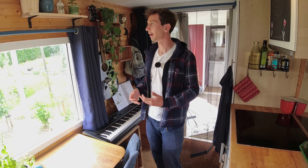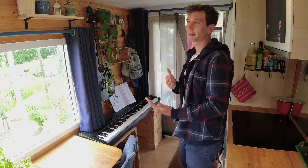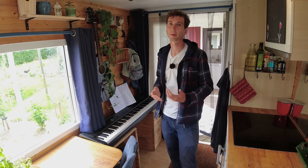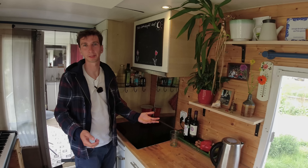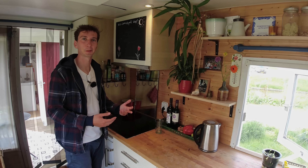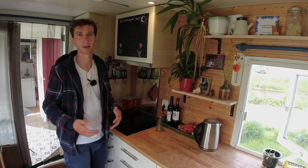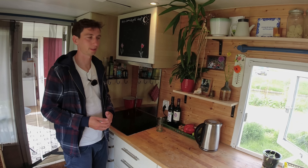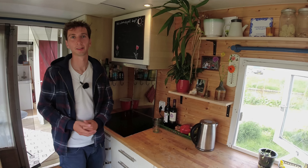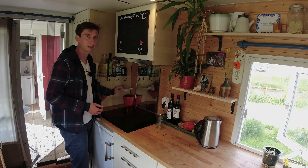By having such a large window and the open area here, the connection to nature and the garden is very close — that was one of the most important things for me. Even though my house is small, I chose to have a normal or larger kitchen because I like cooking and it's a way for me to connect with nature. The herbs we grow on our land and the fruit I can prepare here, and via the compost it goes back into the garden — a full circle.